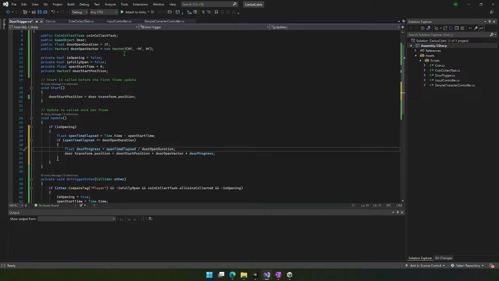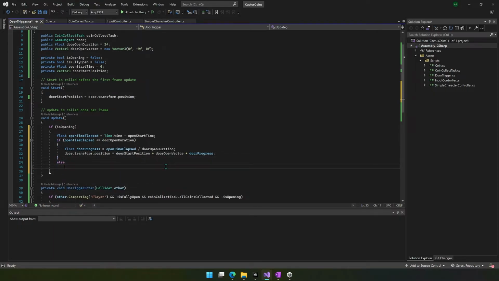If you think about this, we have a vector that's going down 0.9 meters. If you multiplied that by 1, it would move the entire door down 0.9 meters. If you multiplied it by 0.5, it would move that down by 0.45 meters. And so we're taking that start position, moving it down by some fraction along that vector.